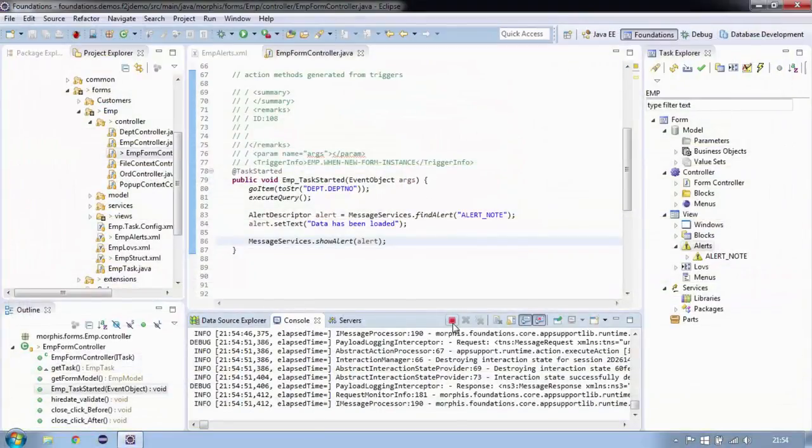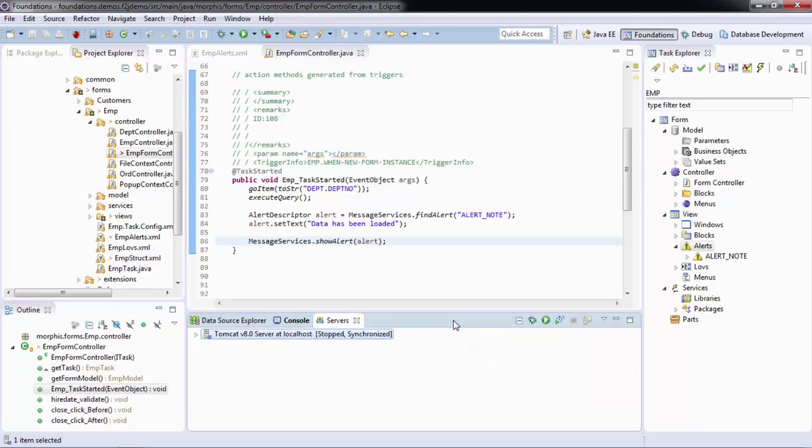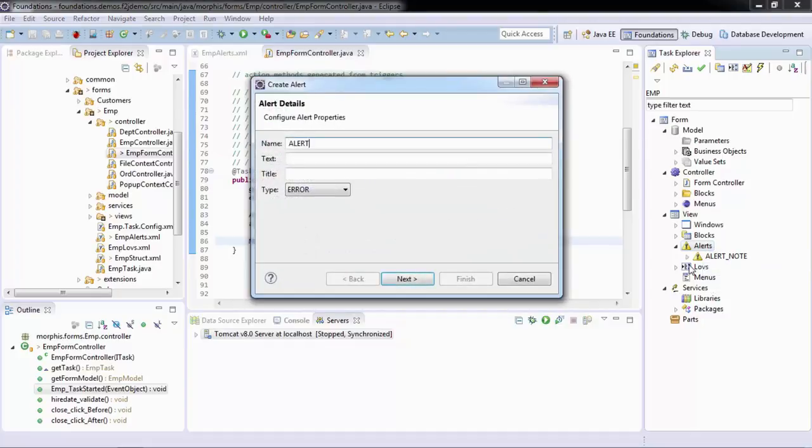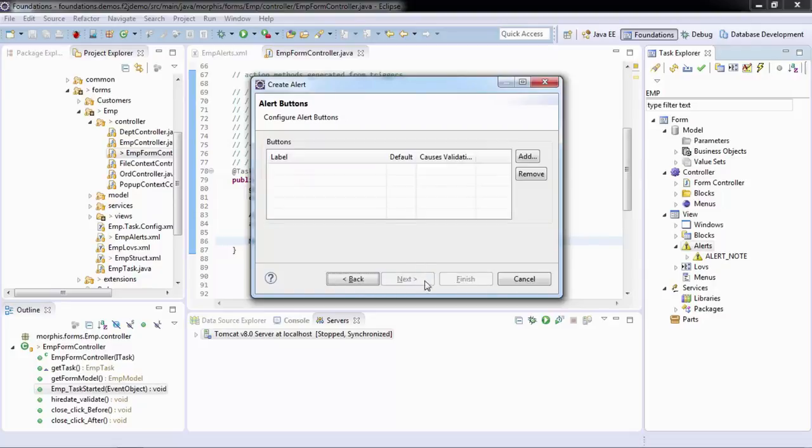We're going to now do, again, another simple one, but actually we're going to make this one a bit more interactive. So let's create ourselves a new alert. We're going to call this alert load data, and the text being, do you want to load data now? And we type information.